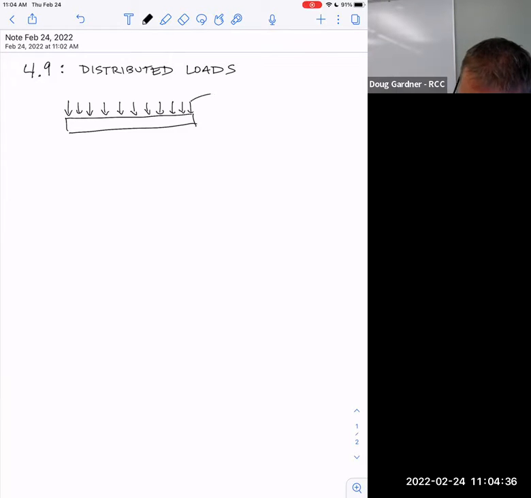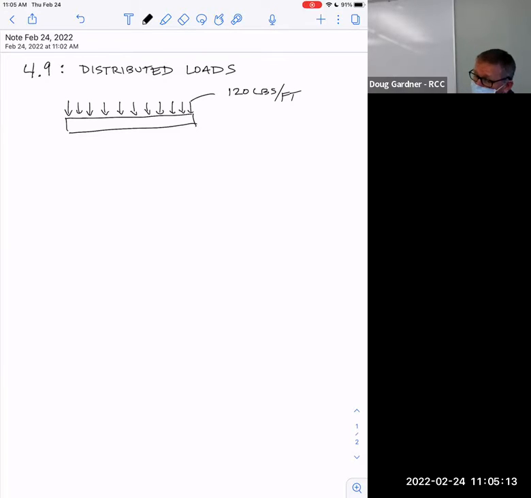Like this load might be considered to be, say, 120 pounds, but it's not 120 pounds, it's 120 pounds per foot in terms of units. And that's not necessarily obvious. So I want you to think about that as we roll along here, but that's 120 pounds for every foot, not 120 pounds total. Notice it could be 120 pounds an inch. So do you see why the length designation has to be there? It's not 120 pounds total. Every one of those arrows is 120 pounds, and they're a foot apart, if you will.